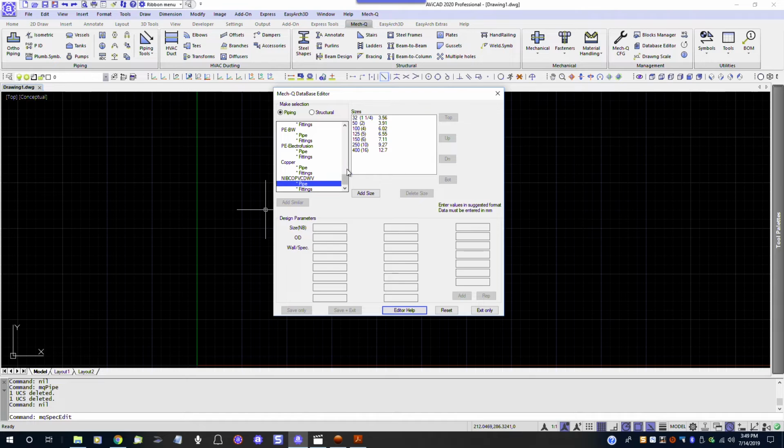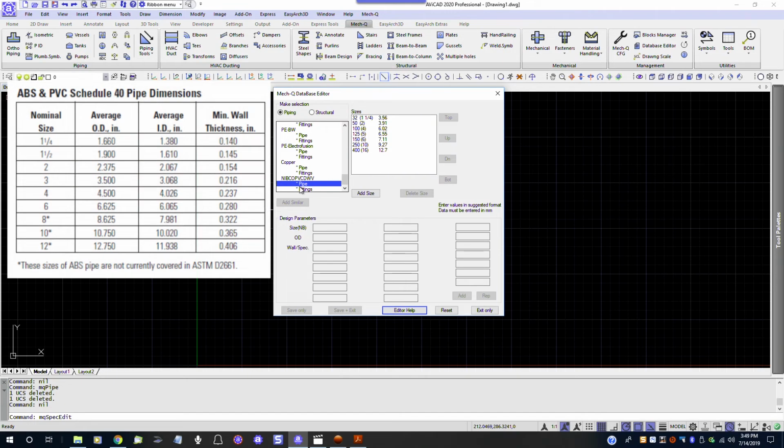All right, since we used Nibco for our standard, let's use the Nibco catalog for our pipe size. Now, as you know, pipe sizes are standard throughout manufacturers, so we're going to use this pipe library here in another area. So what we want to do is add a size. That's going to bring us down to a blank line, and what we want to use is 1.5 inch, which in the case of metric is going to be 40 millimeters. We want to put a space, and it's going to be 1 space 1/2, and it's going to be enclosed in parentheses. The 1.5 is so it's going to show on your drop down when you're in US units.